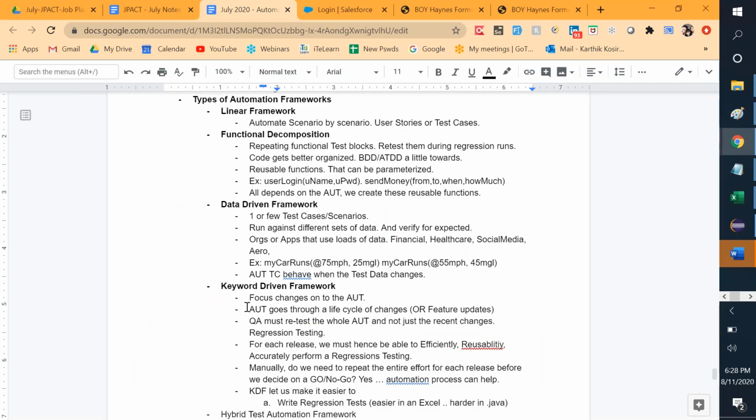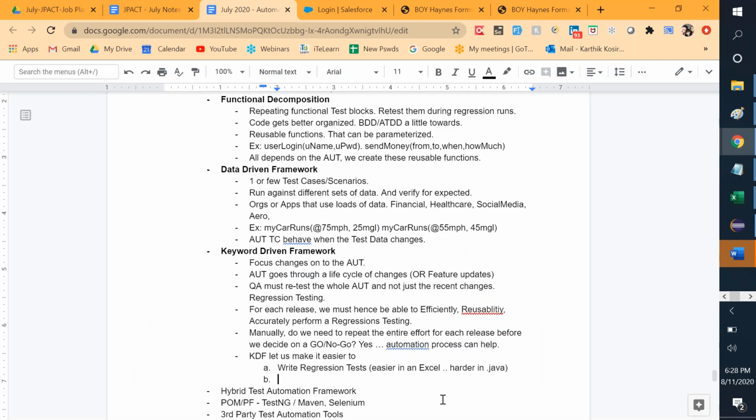So that's where keyword-driven frameworks try to make it easier to write regression tests. Next, run tests. When we run tests also, to select which and so on, that feature, we already have the execute flag.